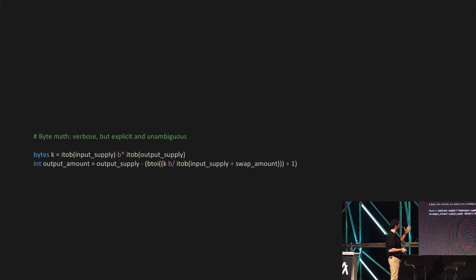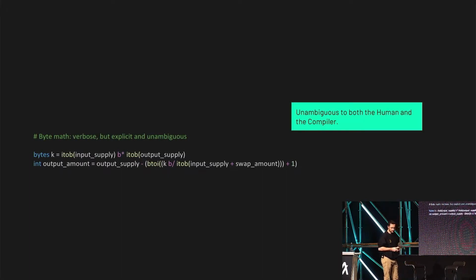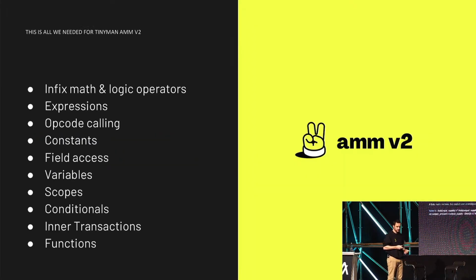You have this ugly operator b*, and then you have b/ for divide, and then you have normal pluses. You might have some b+ in here, but they're important. They're really important. When you use a b* versus a *, that needs to be explicit in your program because they mean totally different things, and they have totally different costs. So it's important to be explicit about when you're using them and make sure you're using them in the right places, but not overusing them. So we just left this as it is. If we attempted to make it more beautiful, we might have just made it less readable, actually.